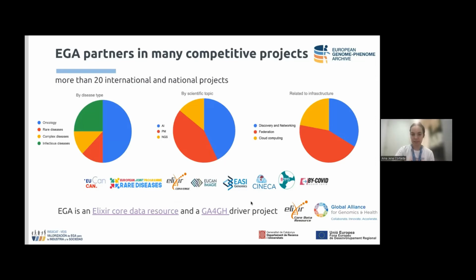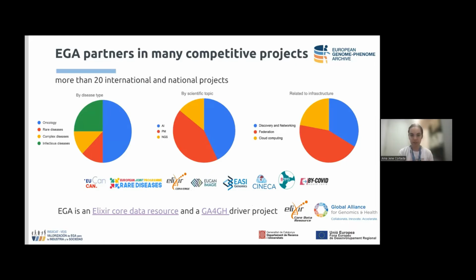At the EGA, we are currently a partner in more than 20 international and national projects. We are also an Elixir core data resource and a Global Alliance for Genomics and Health, known as GA4GH, driver project.